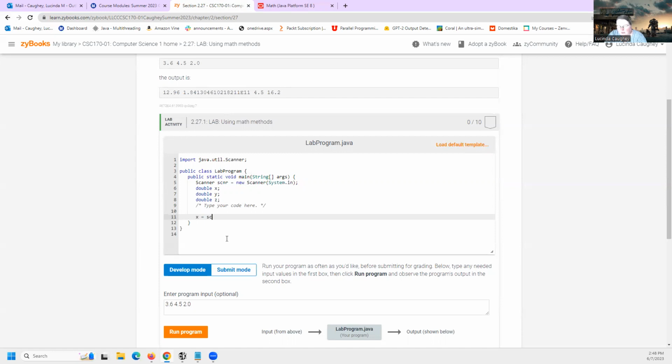X is going to get the value scanner.nextDouble, instead of next int, because these variables are doubles. And then y next double. And then z next double.